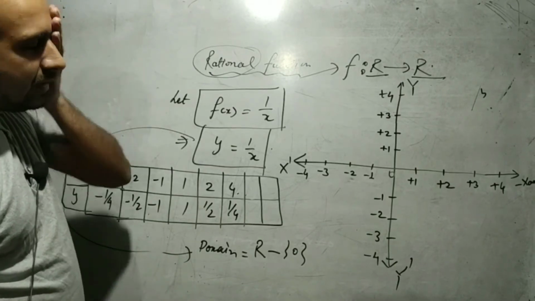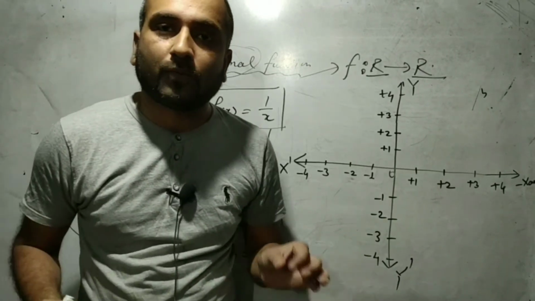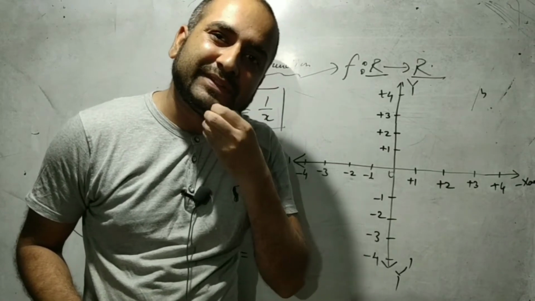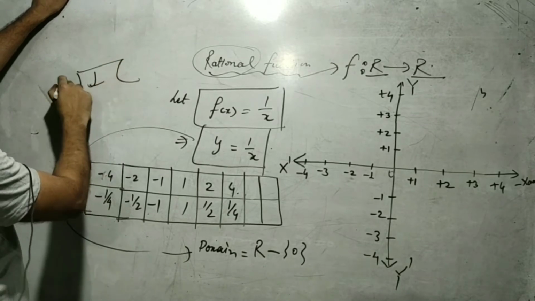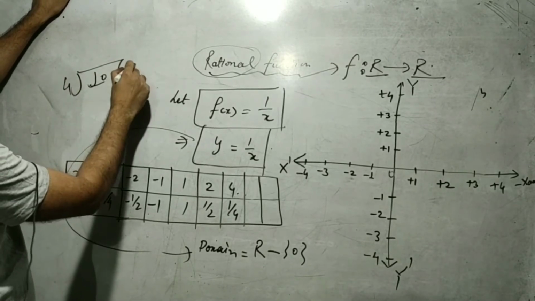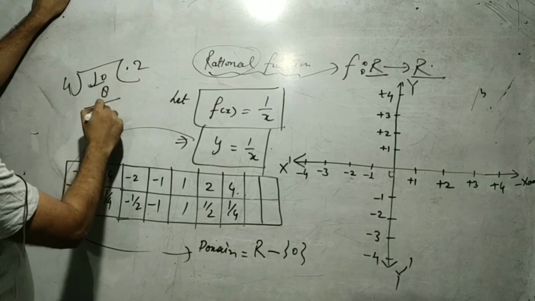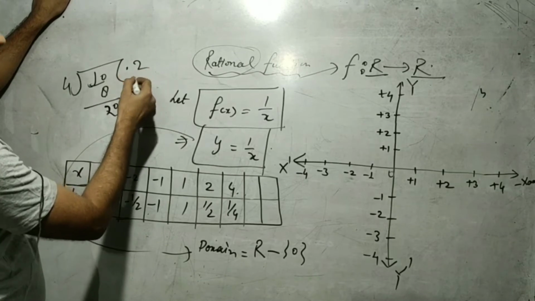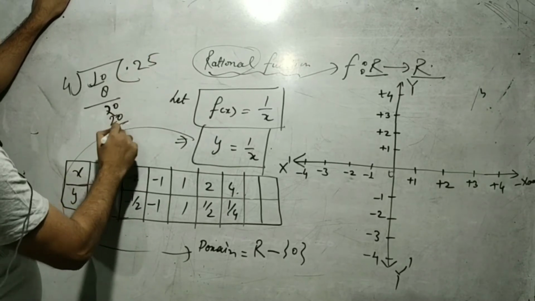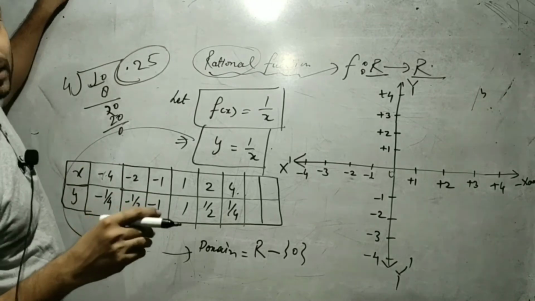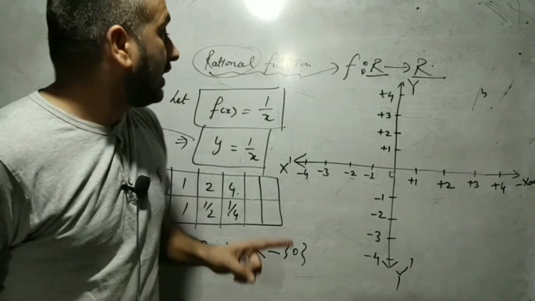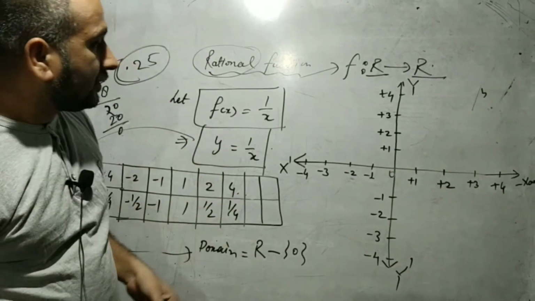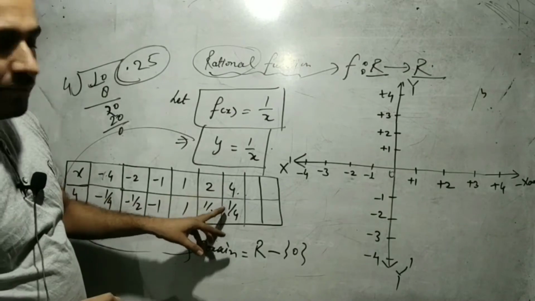Okay. So students, tell me one thing, what is the value of 1 upon 4? 1 upon 4 means it is 0.25. Solve this portion: 4 twos are 8, it's a 2, and now 0. So it will give you 0.25. This is the value of 1 upon 4. So students, what is minus 1 upon 4? Minus 0.25.